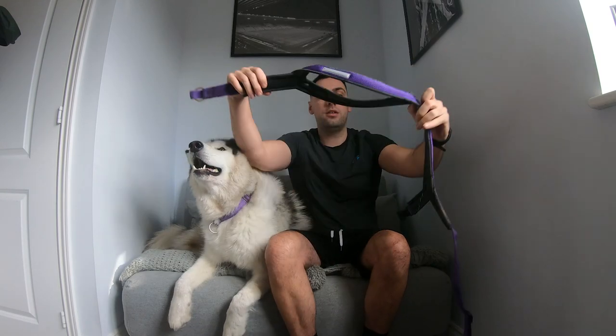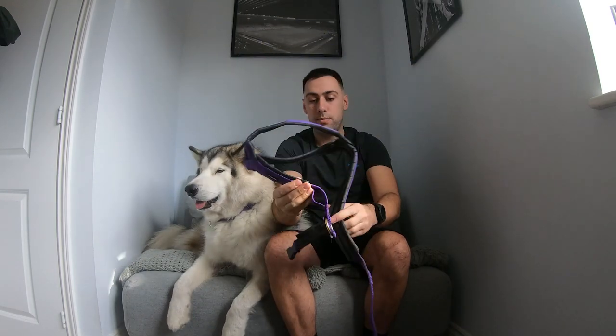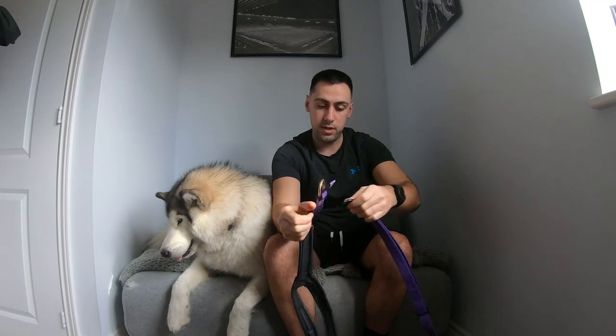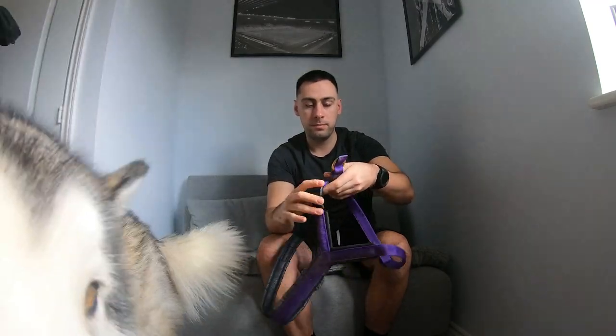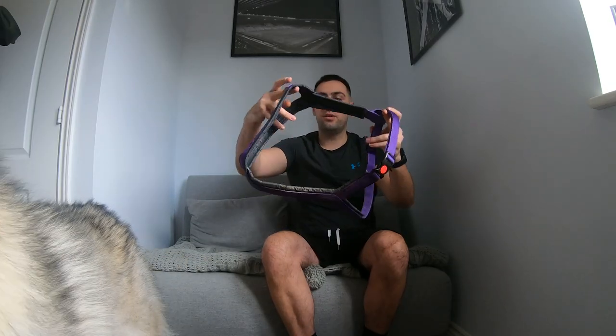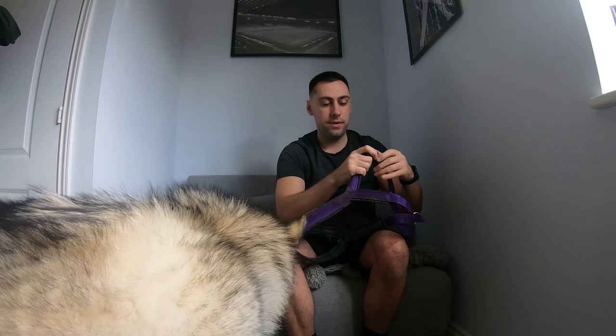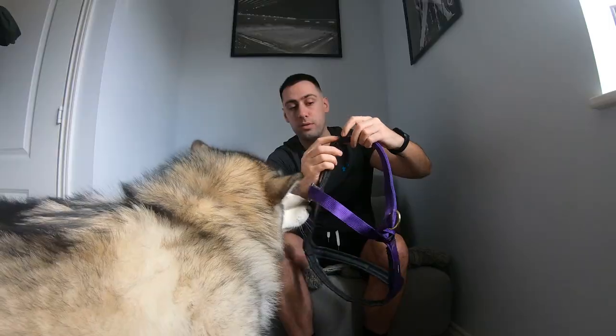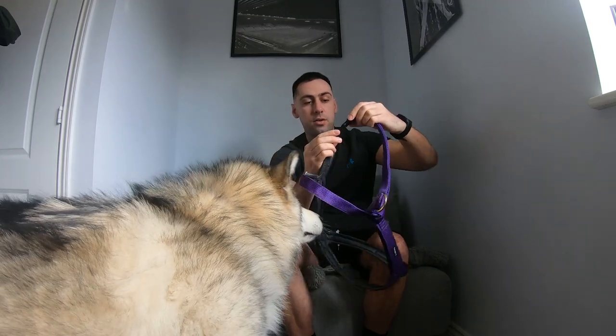Luna's harness. So again, we've gone for the purple theme. It clips in around the back like that. No, it doesn't. It clips in through here, like so, up the head. Clip that in. And it's got the safety lock in here. So once that's on, you can't get it open, so it's not going to accidentally open when we're running.